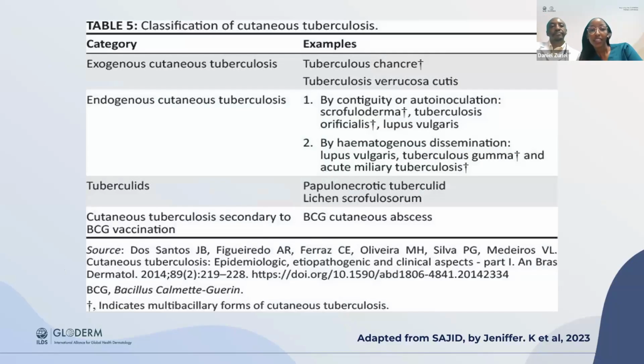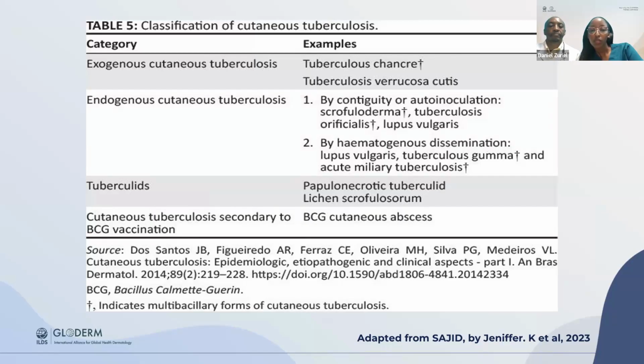This table shows the classification of cutaneous tuberculosis, and you can see how you can divide it into the various types depending on how the patient acquires it. But in a clinical scenario, it is really not easy to tell how a patient acquired the disease. So what we try to do is assess the patient as a whole. First you want to look at whether the patient is immunosuppressed or not, and then decide from that point how to go about classifying the disease.